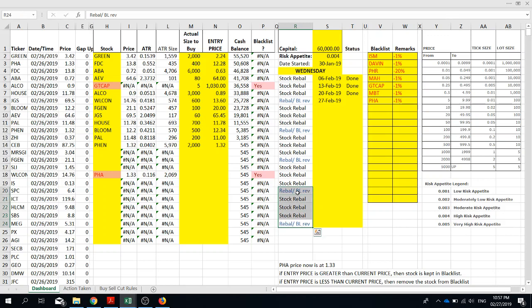Alright, so you review the blacklist once a month. Because the problem is, if you don't review the blacklist, and then the stock made a recovery and is in the momentum's rank list, let's say for example it's in the top 5, we're gonna miss out. Okay, so that's why we will review our blacklist once a month.